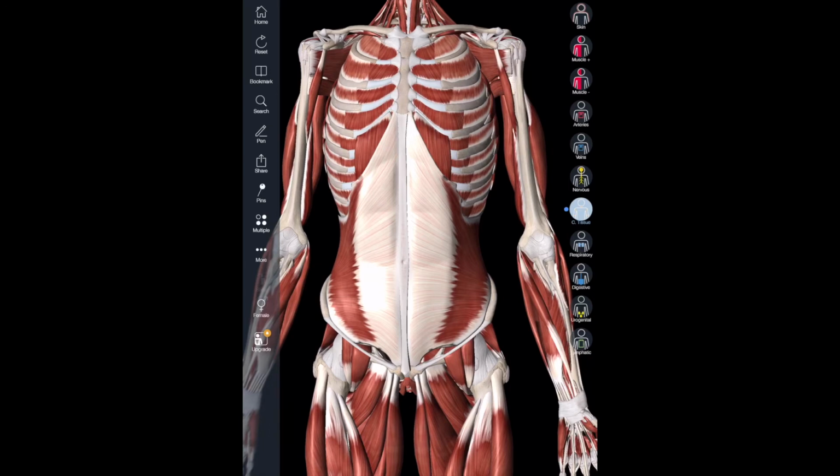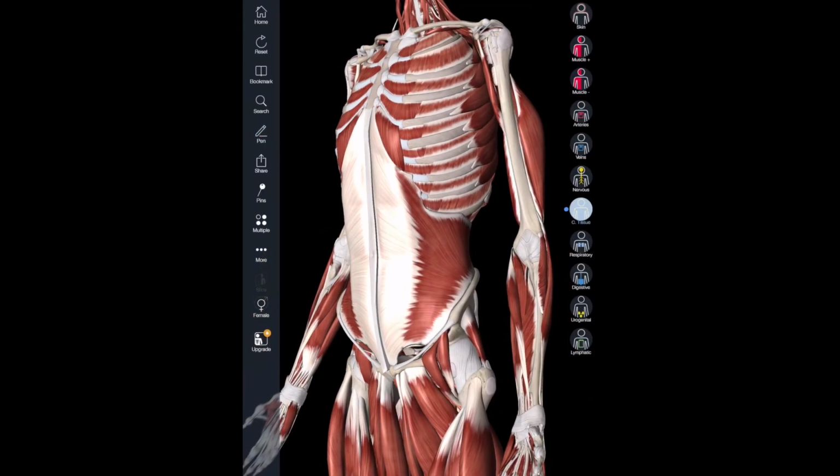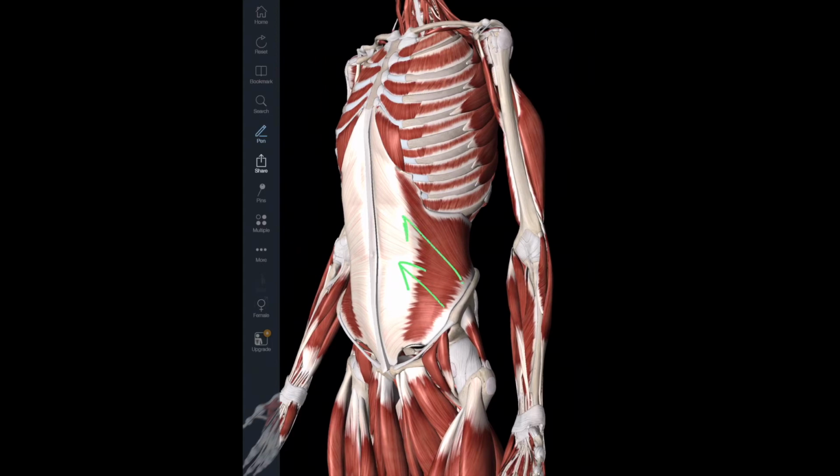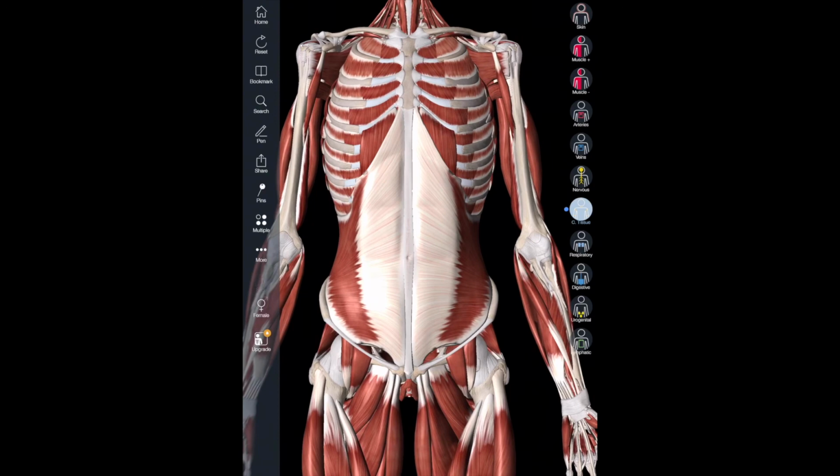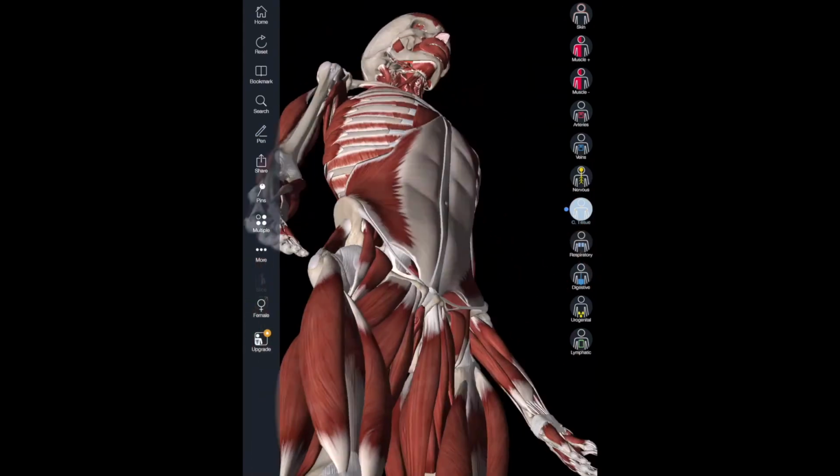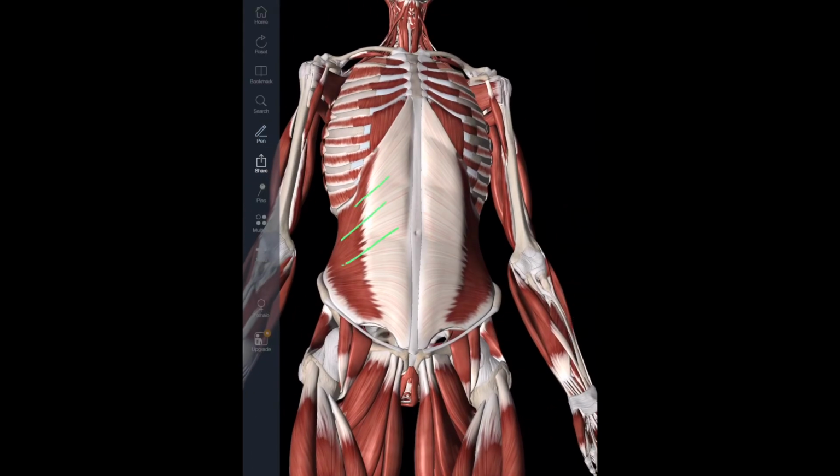On the opposite side of the body, however, so let's look at internal obliques, let's do it like this. Fiber direction goes like this. Let me not do the arrows. Fiber direction like this, okay, for the internal obliques. External obliques, if I were to put on that layer of external obliques, we'd see fiber direction like this. So opposite, right? But if we look at it from the front, let's do it like this. Internal obliques, fiber direction like this. External obliques, fiber direction like this.